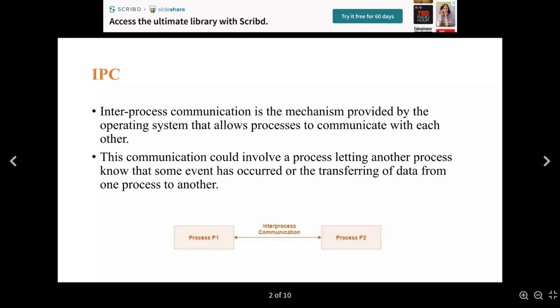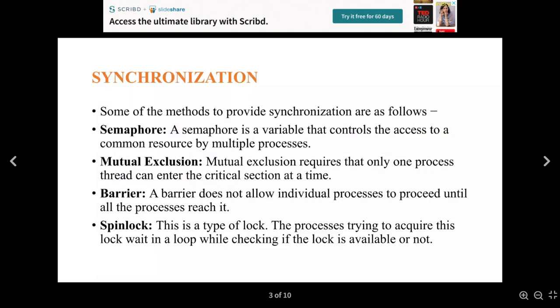On moving further, we will see what is synchronization. Now, we have discussed the concept of inter-process communication. To avoid conflict between the processes, as I have already told in my previous video, when there are many processes which are generated and are waiting in the main memory to get a chance to work with the CPU, there may be many conflicts arising between the processes, like which process should be promoted first to go and work with the particular CPU.